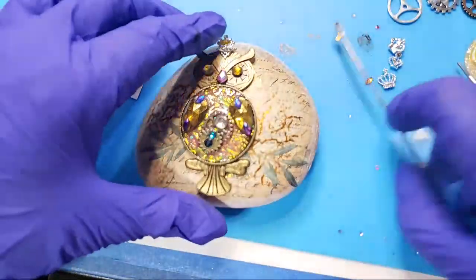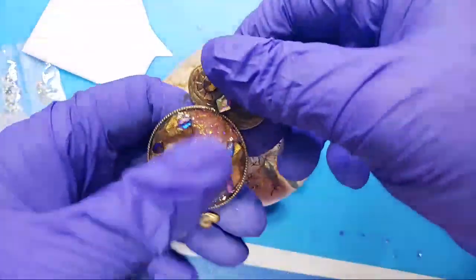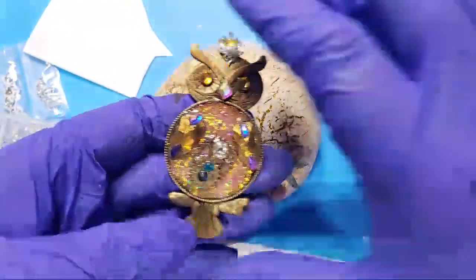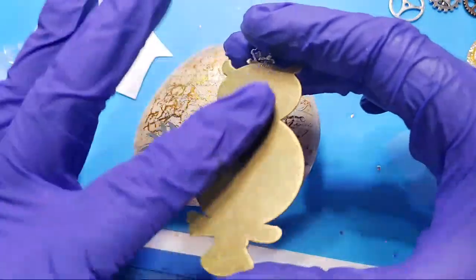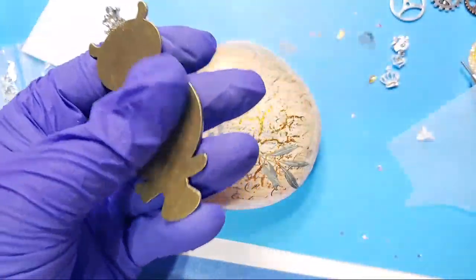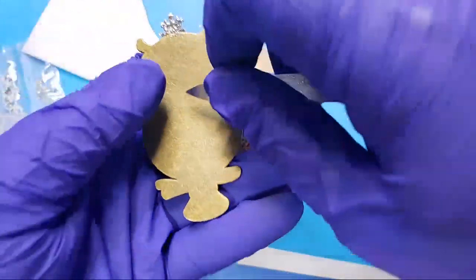So, we're going to attach this to the rock. Make sure everything is adhered. It helps if you buff the back of metal a little bit, scratch it up.